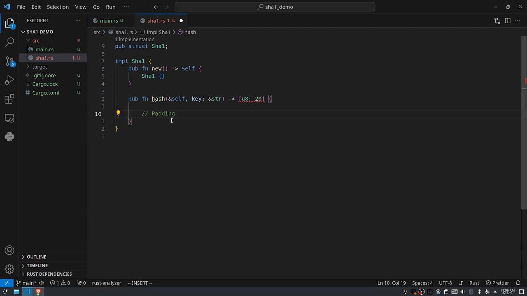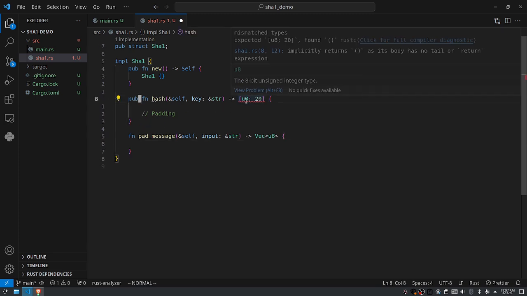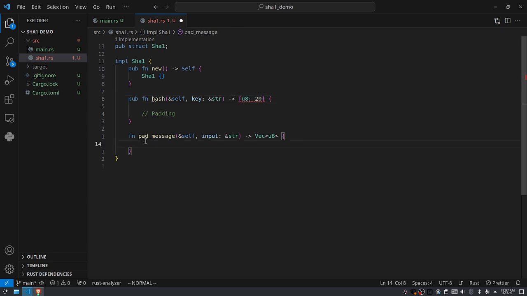But basically the goal is to give even chunks of data we can work with. And to do that, we could probably do it right here, but I want to create another function for it. So I'm going to try to divide things up a little bit. We're going to keep getting this error until I fix that in a little bit. But for right now, we're just going to worry about this padded message.